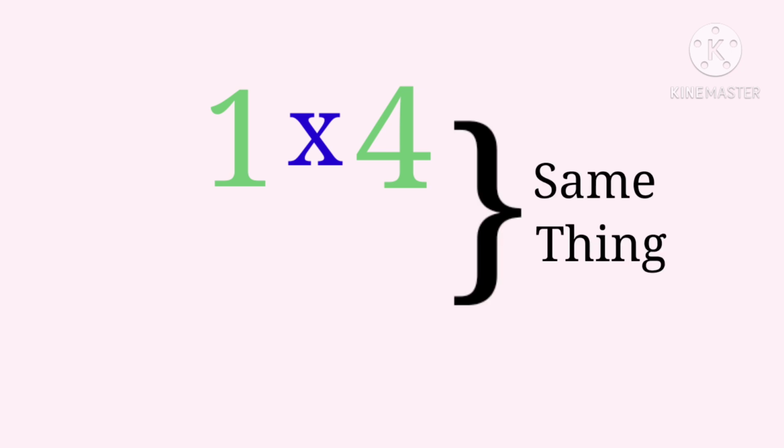Let's take a look at the number 4. If we have 4 and we factor out 1 from it, then we'll have 1 times 4, which is the same value as 4, because multiplying a number by 1 does not change the value of that number. But what if we had -4? We could still factor out 1 from it, and the value will not change. We would have 1 times -4.